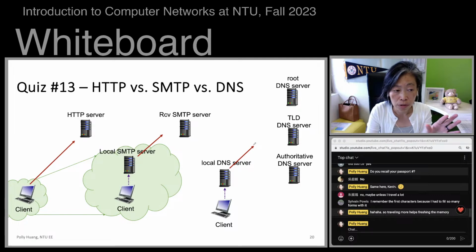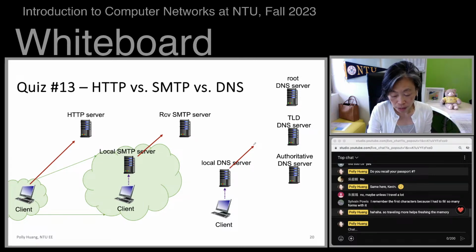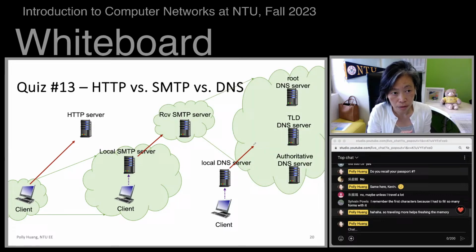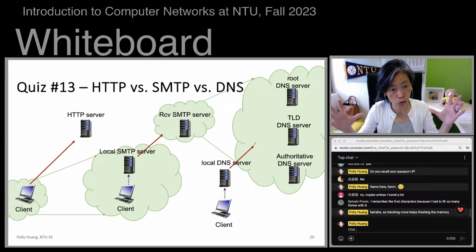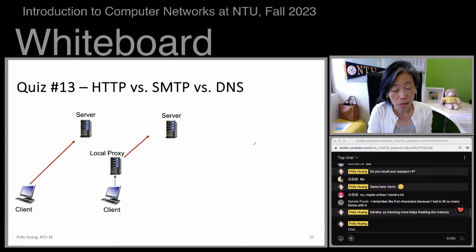Okay, thinking the client side somehow between HTTP and SMTP is expanded. Right, the client side from HTTP to SMTP is expanded. Similarly, observe this. The server side of SMTP and the server side of DNS, from one to another, the architecture is also expanded. So, talk about all these in general.